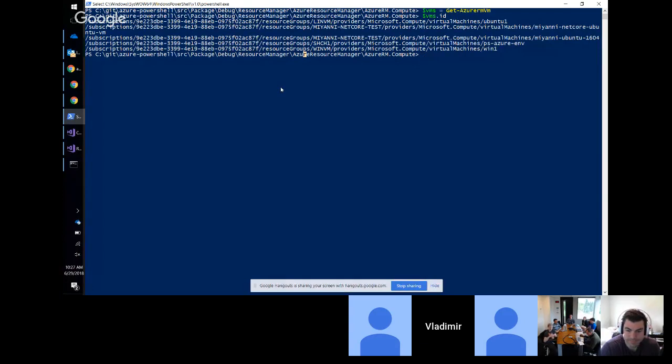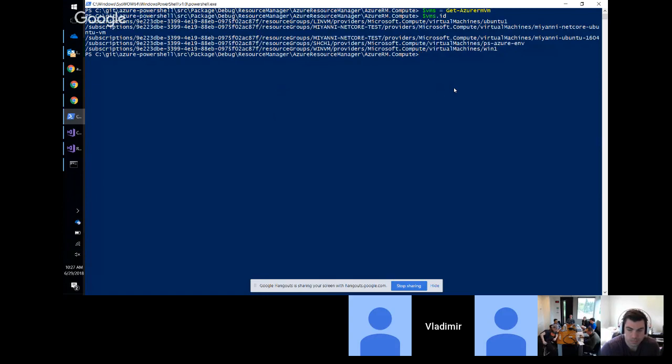But in an interactive mode, it's not easy just to type it because it contains parts that are not easy to remember, like the subscription ID or resource type. And for this, we created a resource ID completer.